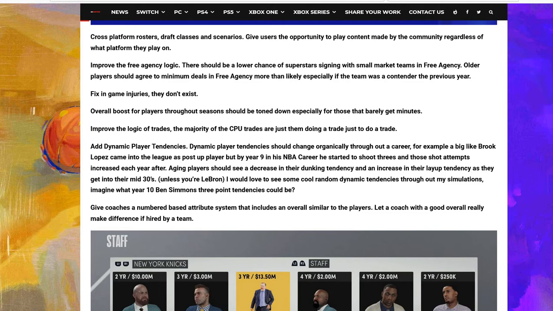Fix in-game injuries. They don't exist. I won't say I don't care about that one, but it's not a deal breaker for me. But it would be nice to see that. And then he says, overall boost for players throughout seasons should be toned down, especially for those that barely get minutes. I could agree with that. Improve the logic of trades. Majority of CPU trades are just doing a trade just to do a trade. I can agree with that. I'd rather have some understandable logic behind the trades than worry about other things.